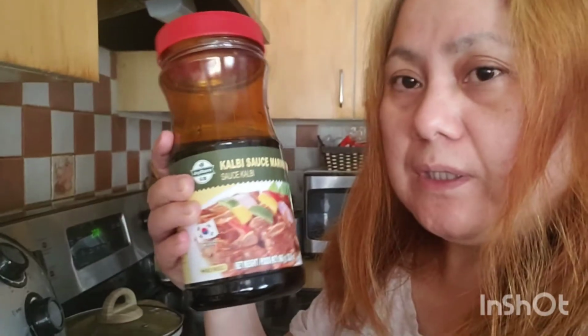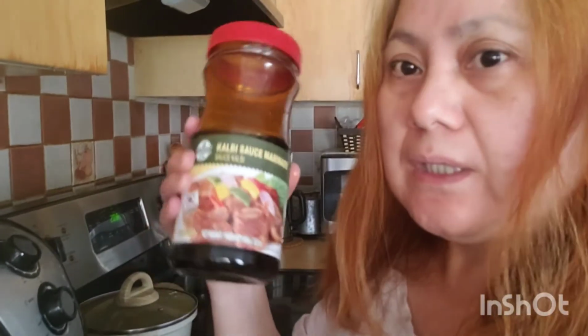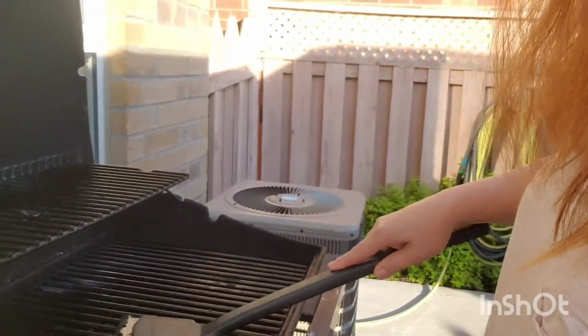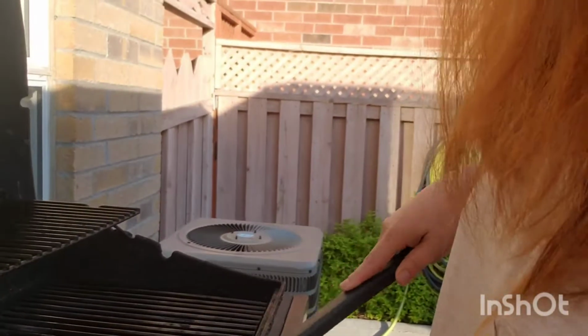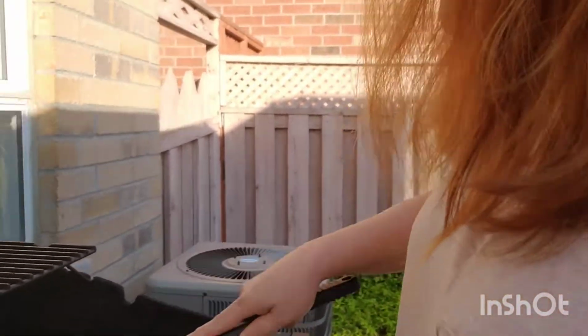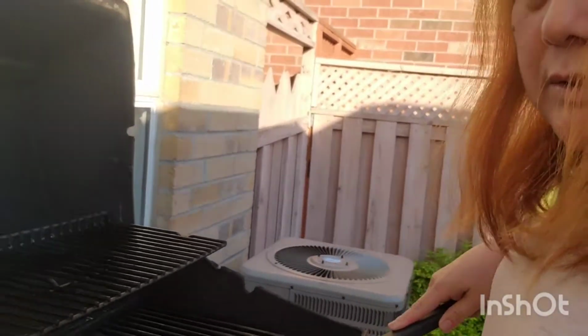This works anywhere in the world. My barbecue grill, I will clean first before I do the barbecue, and I will ask my husband for help with the Korean barbecue, which I also marinated.